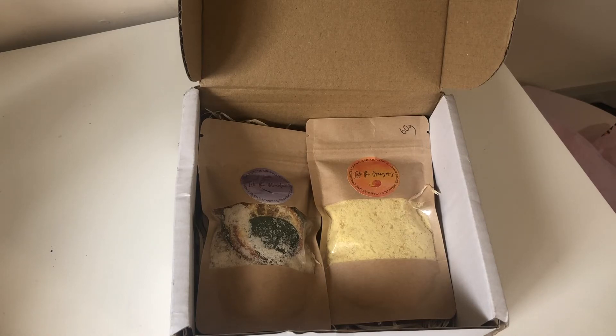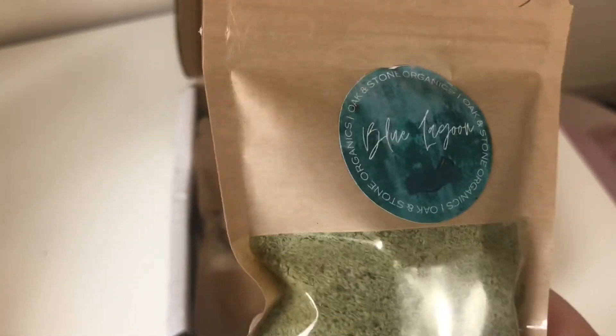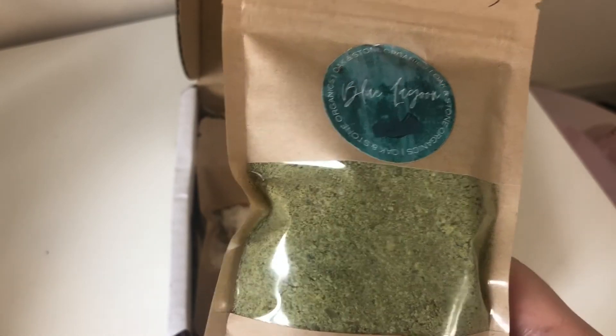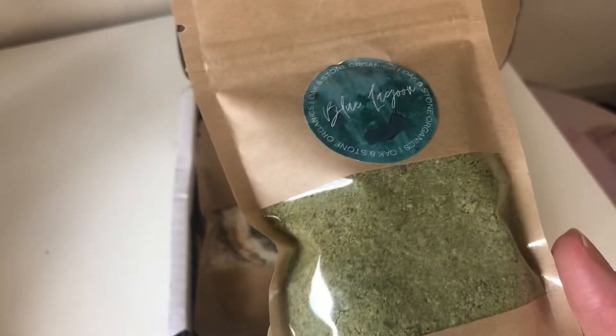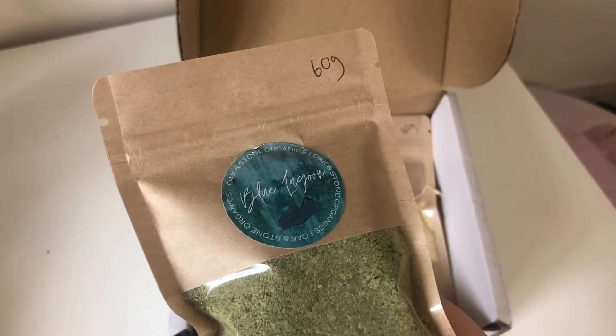The instructions say for maximum benefit use around two heaped tablespoons of bath milk, or six to eight heaped teaspoonfuls using a wooden spoon, mix well using your hand, then sit back and soak. Alternatively, place the same amount into one of their tea bags and squeeze. She said to use it all in one go, but reading the back you'd definitely get two baths out of this at about £2.80 — it smells great though, just with that one mystery scent I can't identify.